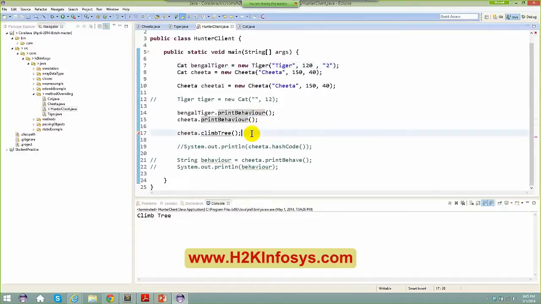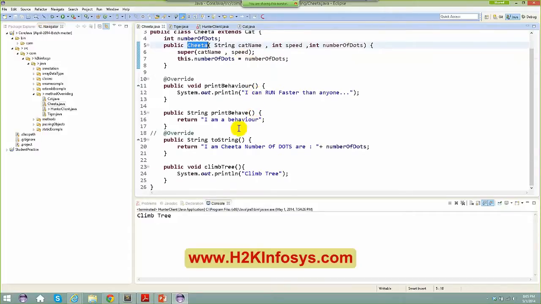Now the concern is that I somehow have the reference of your cat class, but I know that I have already created an instance of your cheetah, correct? And I know in cheetah there is a method known as climb tree.